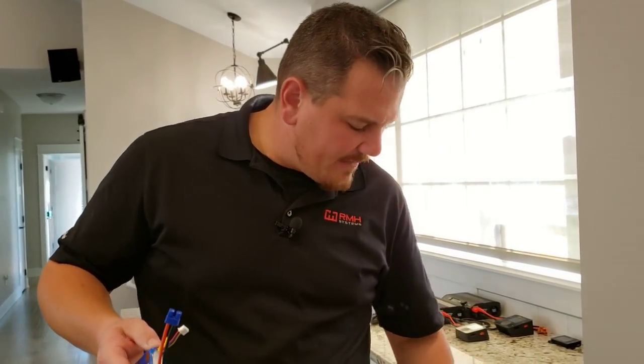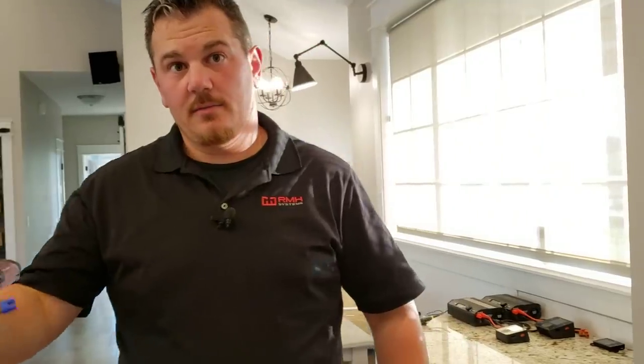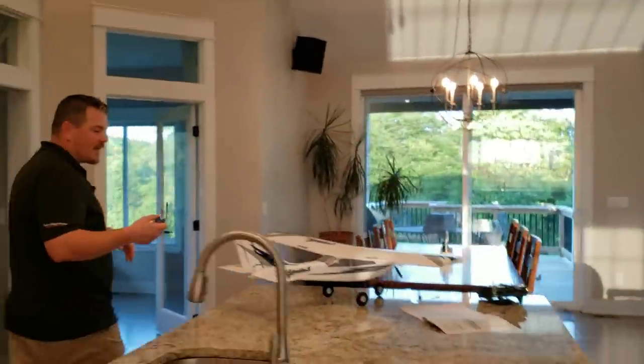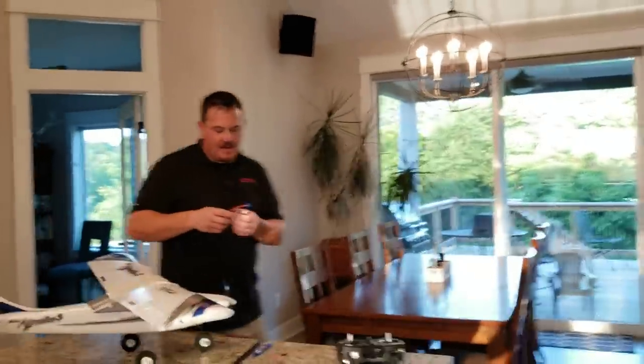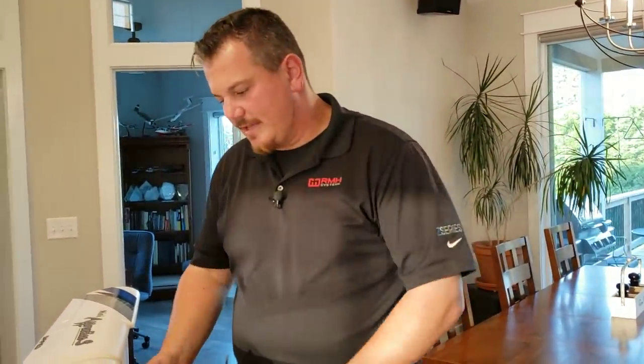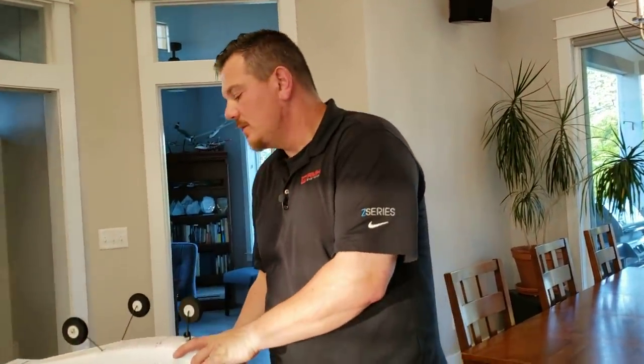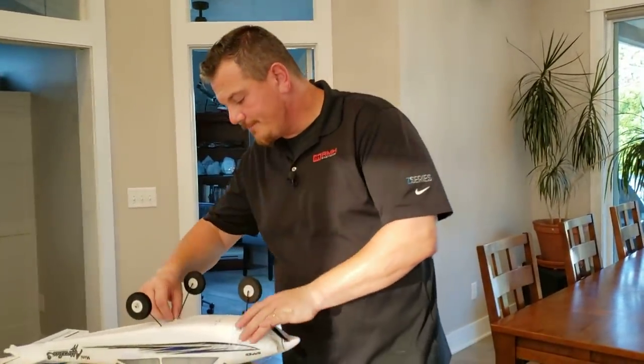So if you don't have one and you want a quick and easy way to keep track of your voltage, when you hear the alarm, you land. When the alarm goes off, if you chop your throttle, you get a little bit longer flight, enough time to get back to the ground, unless you're talking about an EDF, electric ducted fan, in which case you're probably too late. And you can set that alarm to different levels, so if you want to give yourself more warning.